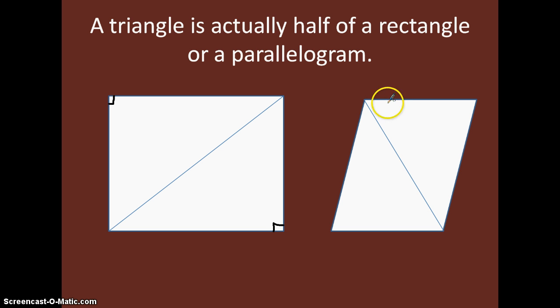Here we have an example of a parallelogram, and with this parallelogram I was able to draw a diagonal and create two triangles. Just by eyeballing these, it looks like each of the angles is less than 90 degrees, so they're probably going to be acute triangles. But anyhow, I just want to get it straight that a triangle is half of a parallelogram. It takes two triangles to make a parallelogram.